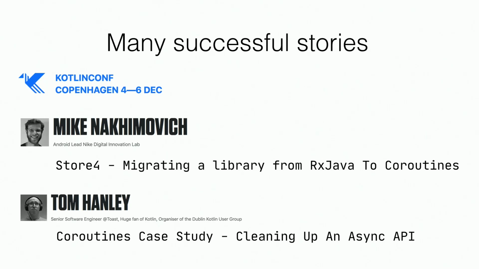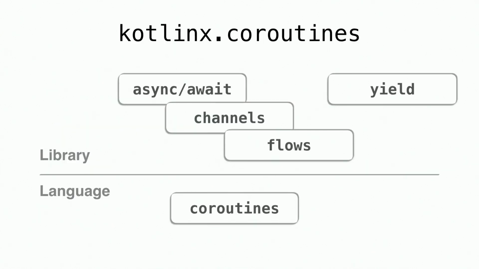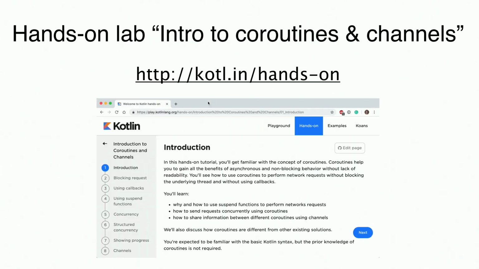So the best practices are still being developed, but the general idea is that we are moving to coroutines, and coroutines might be really beneficial for server-side development as well, because of this idea of not blocking threads, but writing simple code. So coroutine support is the language support. Everything else lives in a library. You can work with it, play with it.